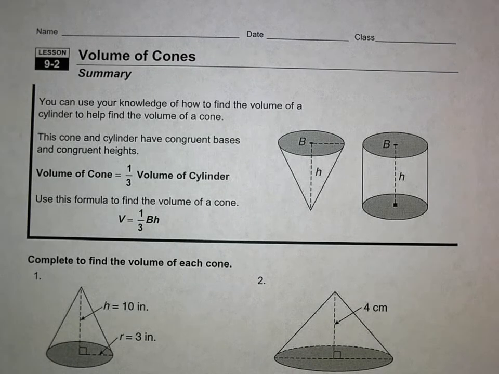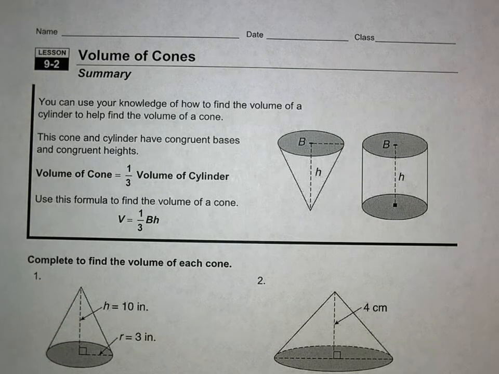We love the volume of cones if you know how to get the volume of a cylinder. The volume of a cone is exactly the same formula, just times 1/3, because a cone only holds 1/3 of what a cylinder holds. That's right, boys and girls, don't let them give you an ice cream cone. Demand a cup, because you get more in there. And if you pay attention at the ice cream store, you'll find that's true too.